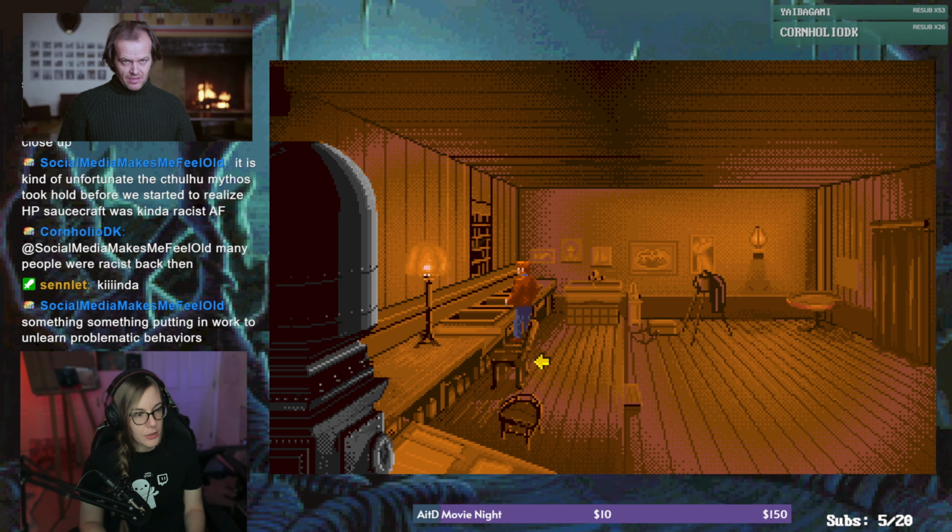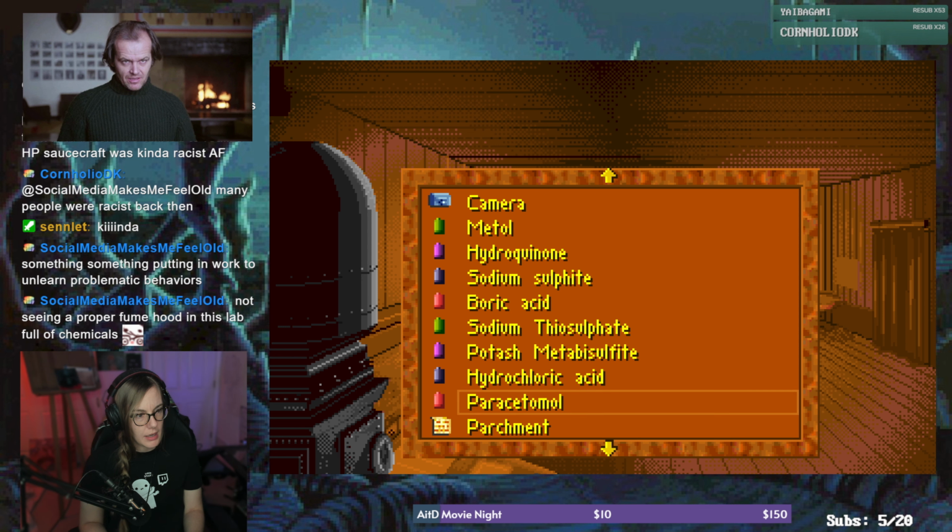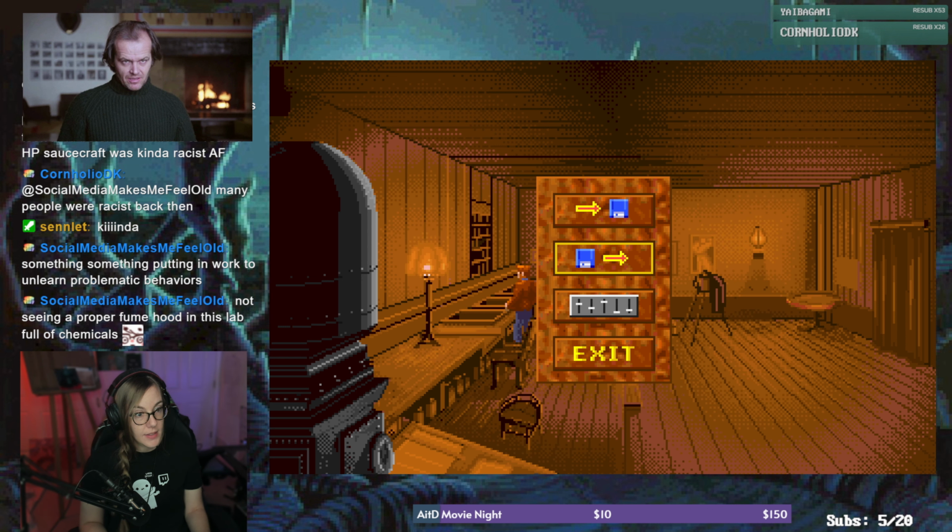Please don't make me actually have to remember how to do that. There's so many chemicals in my pocket. Maybe we just match the colors. Save. Saving is good.